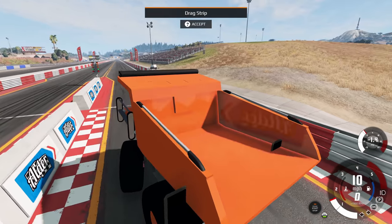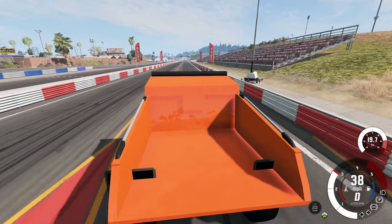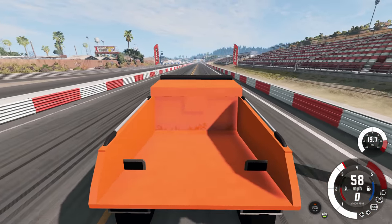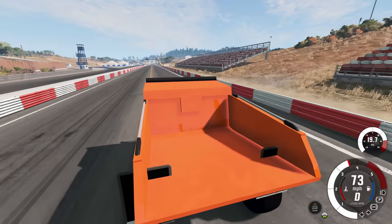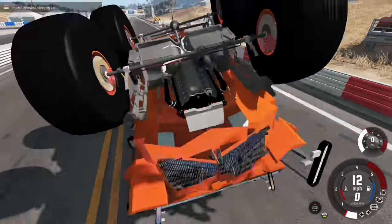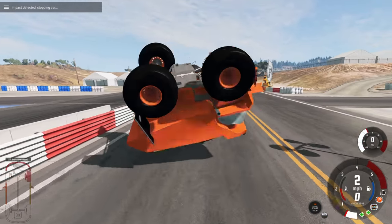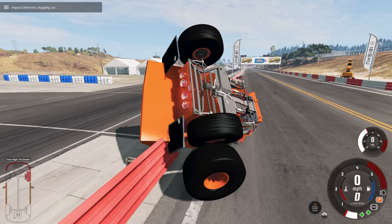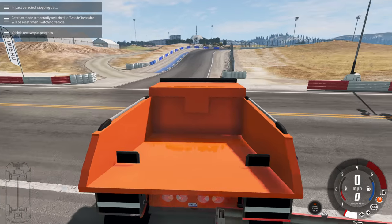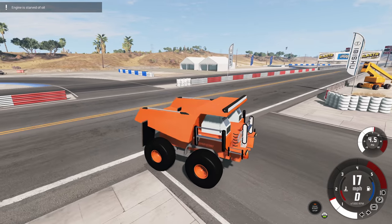Unfortunately, you can't steer while you're in the air. It doesn't have rear steering. And the other fun thing is, if you're on a really grippy terrain, like the drag strip here, and then you go full speed and slam on your brakes, you can do a front flip like so. Well, a multiple front flip that actually just ruins the vehicle. But it's fun and amusing to look at. Now that is just because we're on a very, very tacky surface. If we get to a normal driving surface, it won't do a crazy front flip like that.